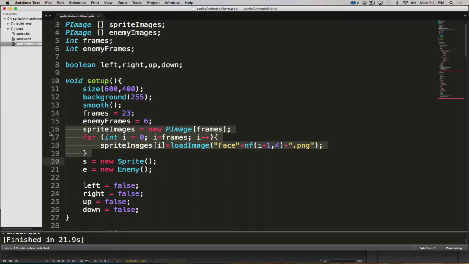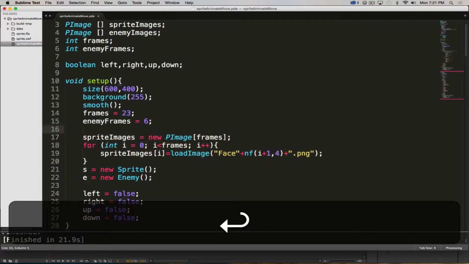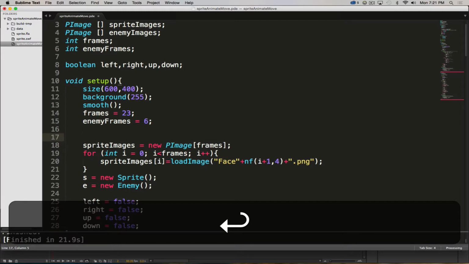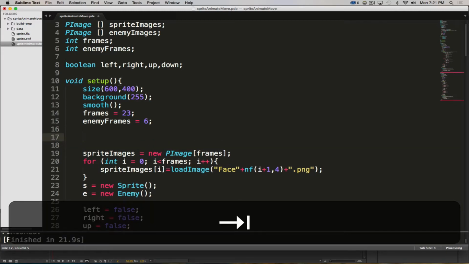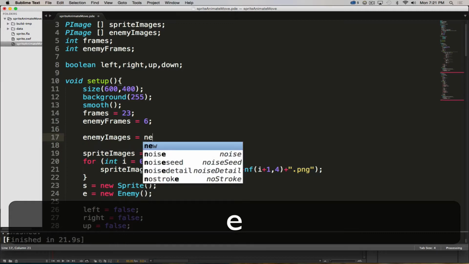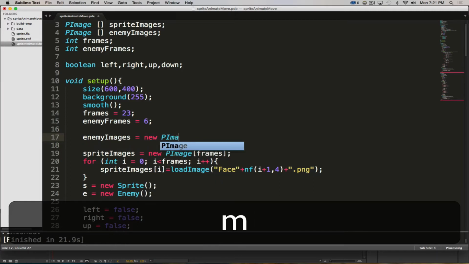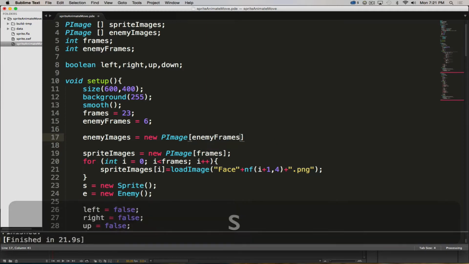And now, an easy way, I could retype all of this or copy paste what I had for my sprite images and then change sprite to enemy frames. Doesn't really matter. I'm just going to retype just because I can. Enemy images is equal to new PImage, and it will be enemy frames of how many are being put into there.